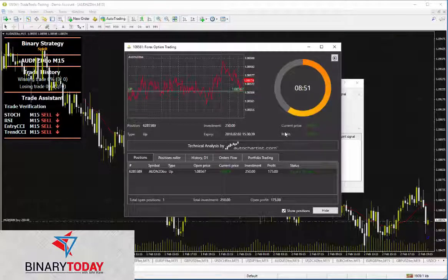And what I mean by that is when I place trades, I feel extremely confident that I'm going to win them. This is certainly the best binary option software that I've ever used, and the signals are tremendous. They win trades, and they do exactly what you want them to do, and that's why I talk about the software so much, and that's why I'm doing another video about it today. So you could see here we've got 5 minutes left in the trade, and it's really going in our direction, which is what happens with binary strategy trades. It's a very strong software, and it understands market trends better than any other signal provider I've ever used.